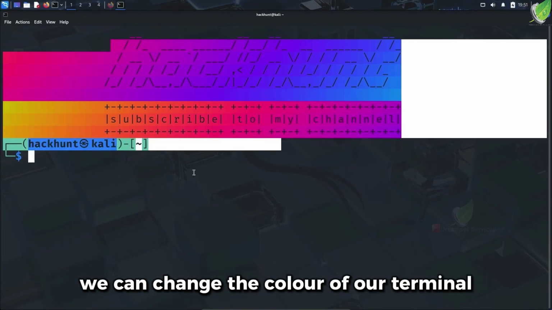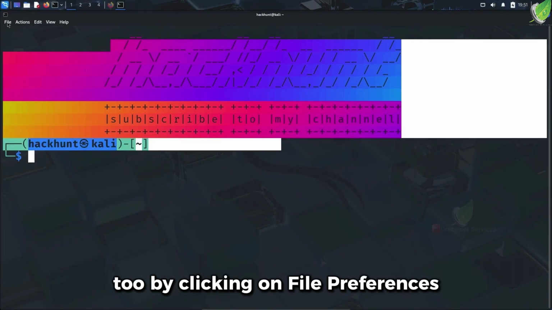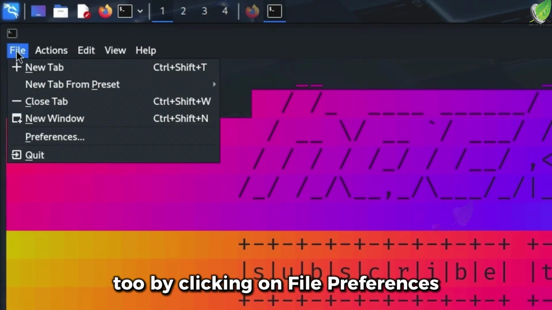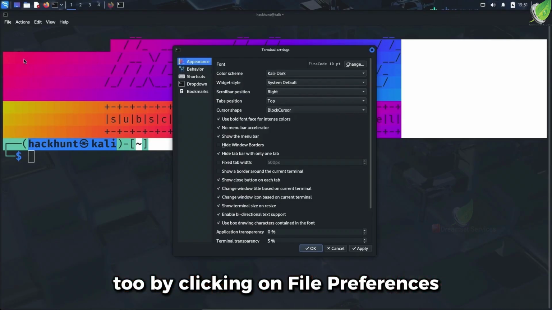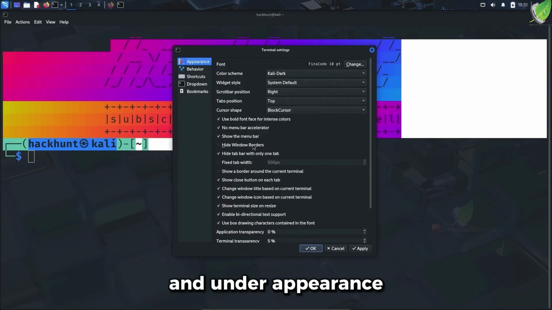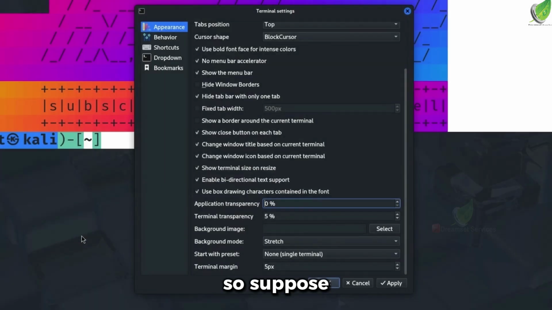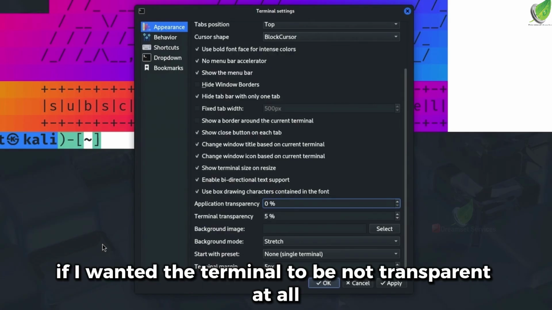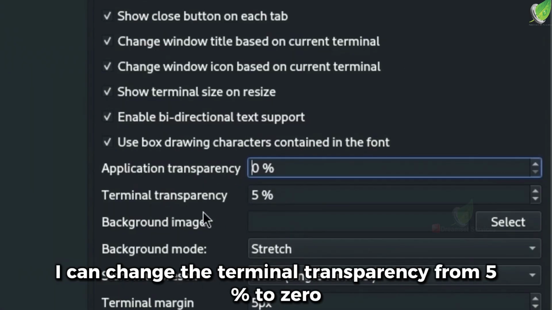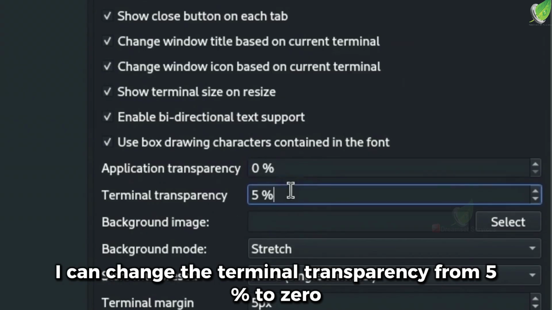We can change the color of our terminal too by clicking on File, Preferences, and under Appearance, you can do basic customization of the terminal. So suppose I wanted the terminal to be not transparent at all, I can change the terminal transparency from 5% to 0.